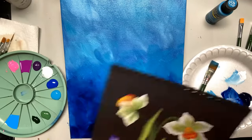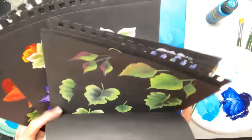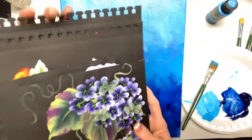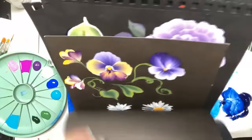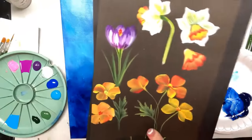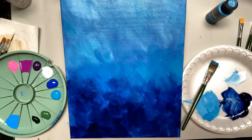If you like One Stroke Painting or want to know more about it, here's some ones I just taught today. I want you to see all kinds of pretty leaves. So look — hydrangeas. I was putting some lavender in the leaves. I wanted to show you all kinds of flowers in bright, vivid colors, and it's not even oil paint. I just wanted you to see that we made these hydrangeas with three different colors.